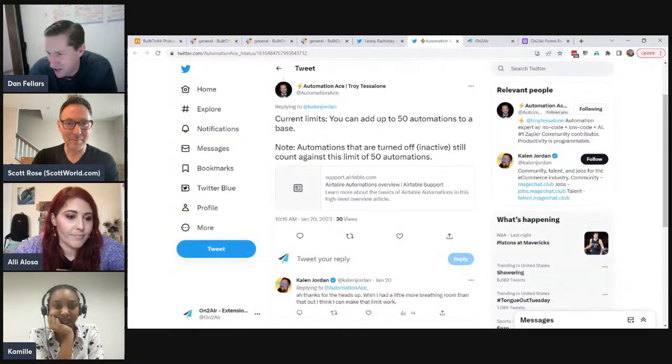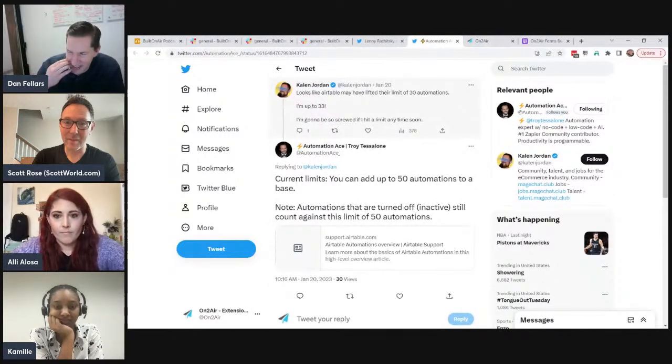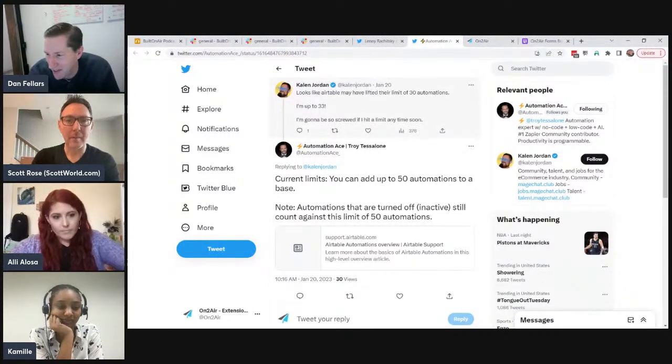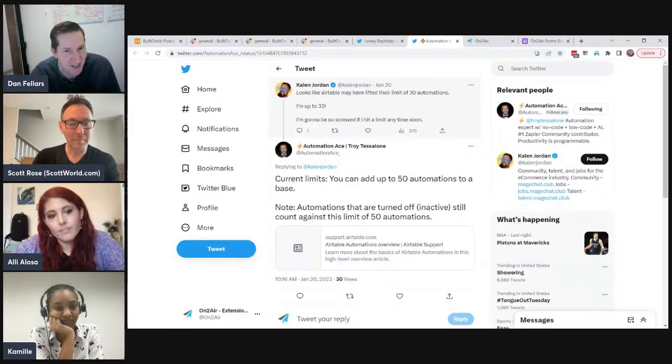This is in response to somebody saying they lifted the limit of 30 automations, and it looks like it increased to 50. I thought it was worth mentioning that even if the automation is inactive, it counts against your limit. You can't just turn some off. If you have any there, it counts against your 50, which can be frustrating.